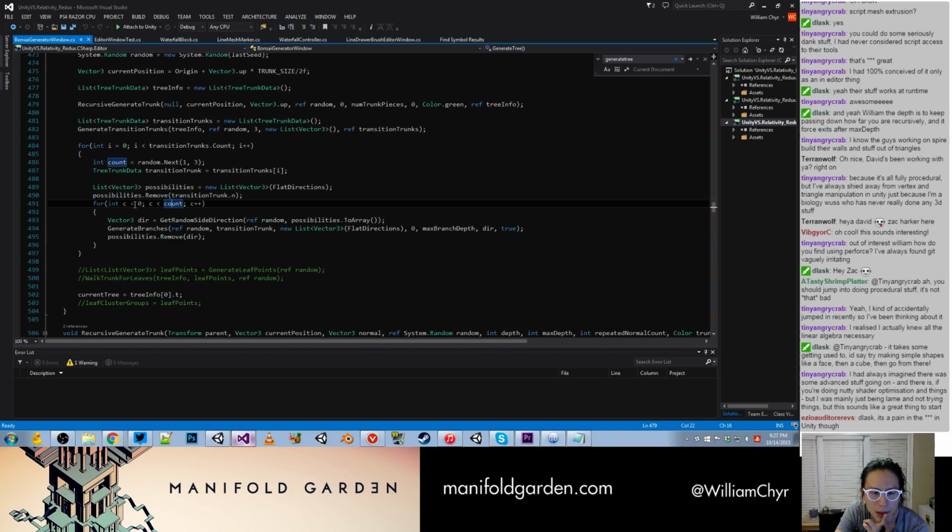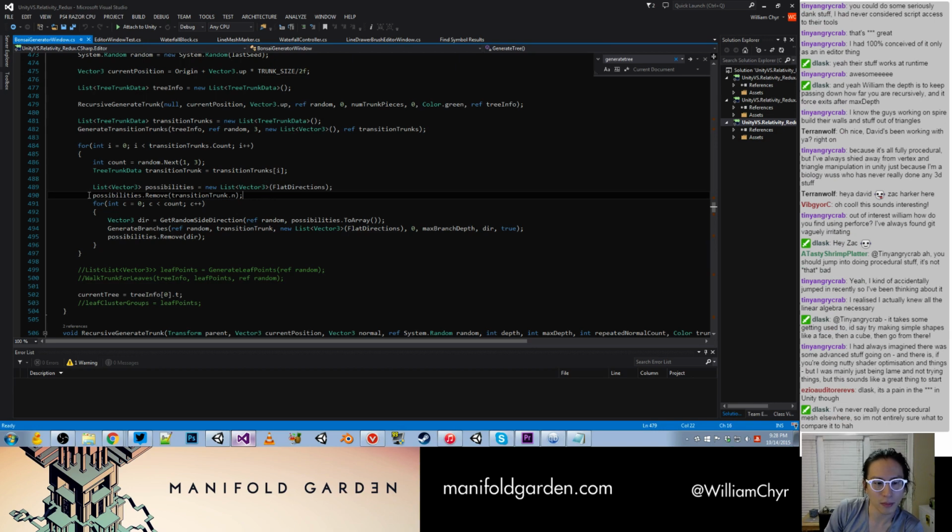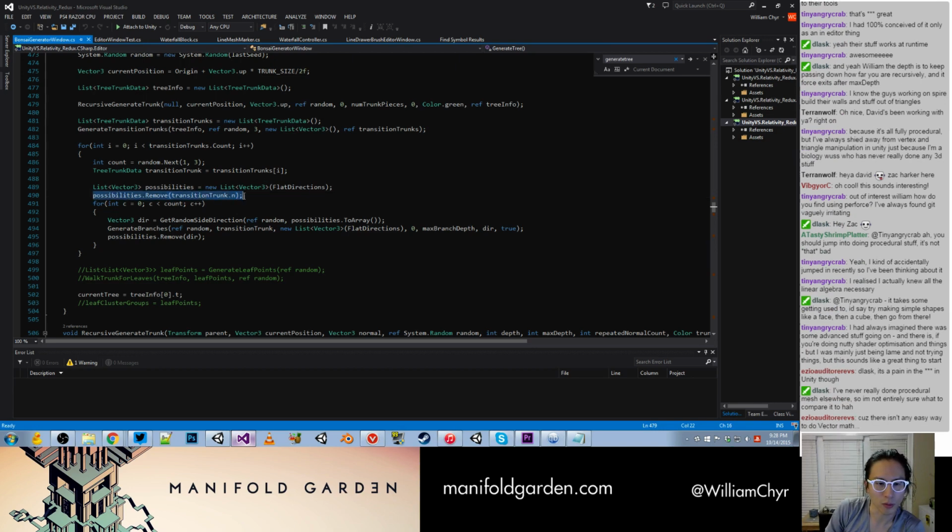Right, where is C? For C equals 0, C less than C++. Oh, I see. Get random side direction. Oh, this is very cool. So basically we have the list of possible directions that this can go in. And we first remove the direction of the trunk itself so it doesn't grow into it.